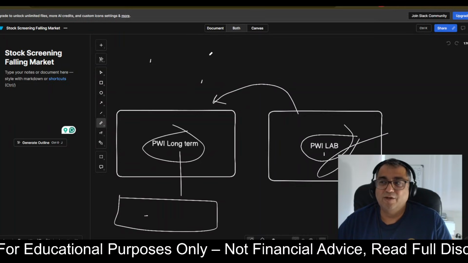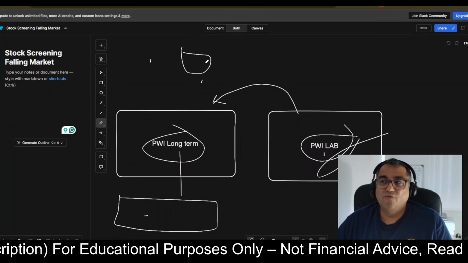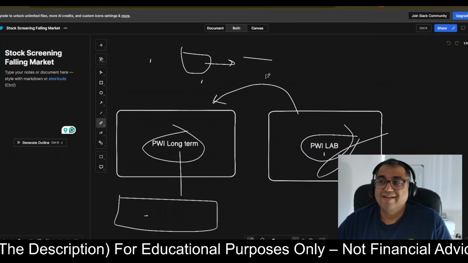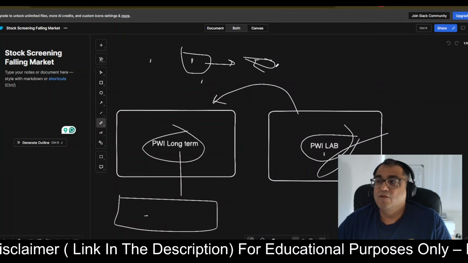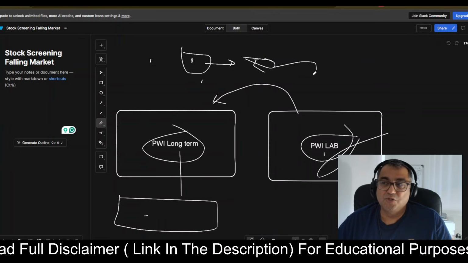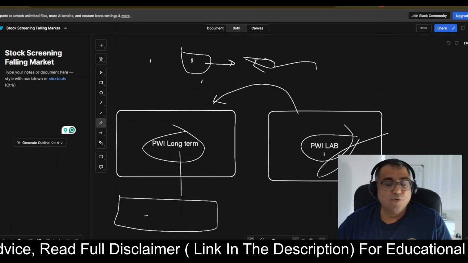I generally don't like to read at the start. I want to first take a position and then read. So you position, read, and then you actually build on your positions. So that's the approach I take.